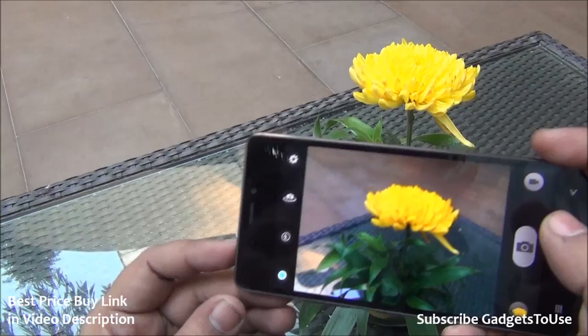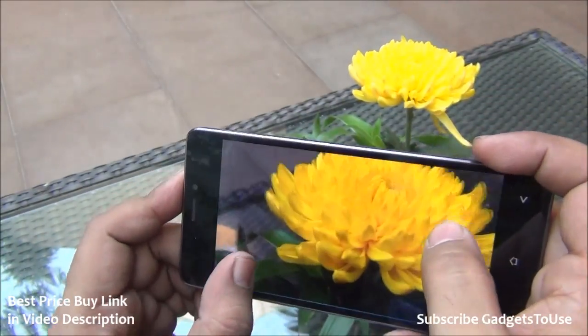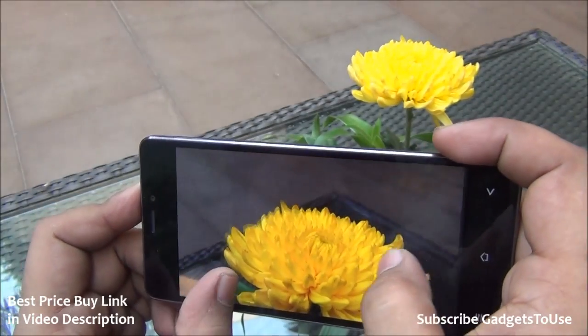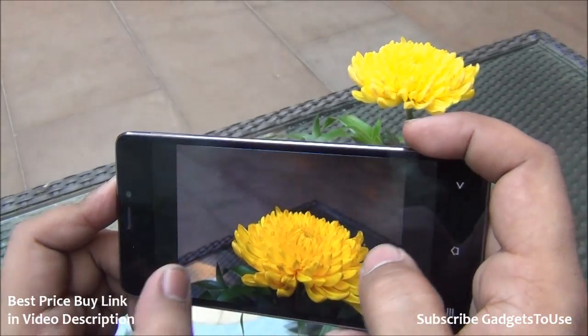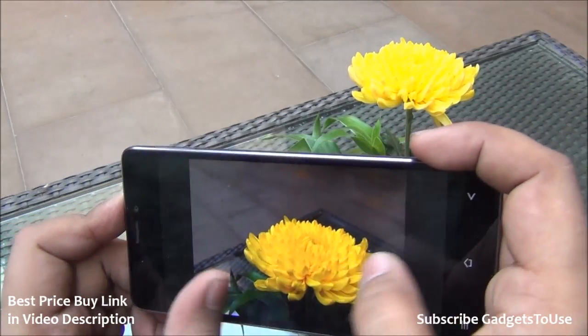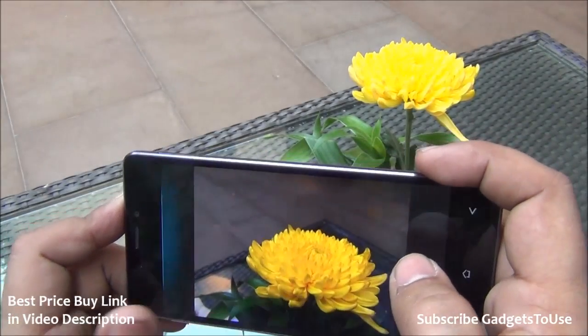So I have just taken the photo. The 8 megapixel camera on the back is doing a decent job, I would say. The colors are being reproduced, although the photo could have been brighter, and this is something which I miss on this device. So the photo has come out pretty decent in terms of details as well as in terms of colors, but it could have been brighter, I would say.